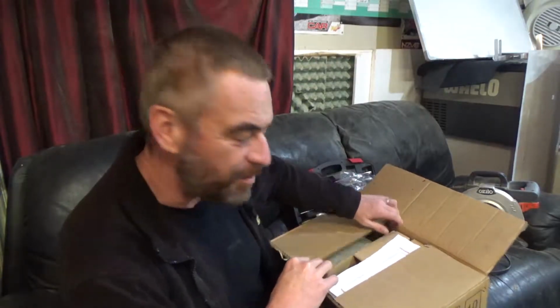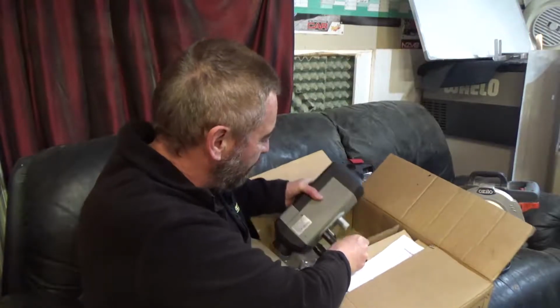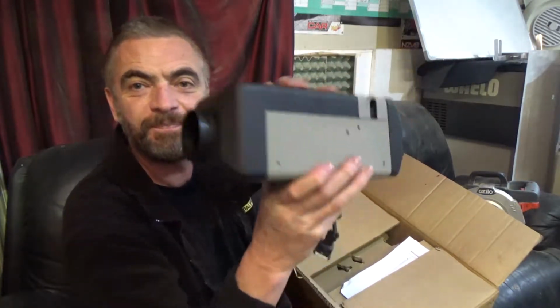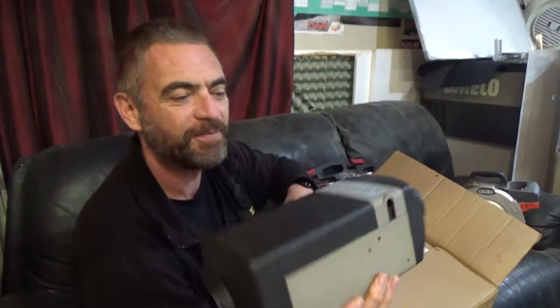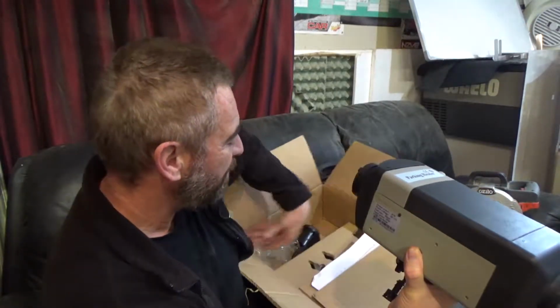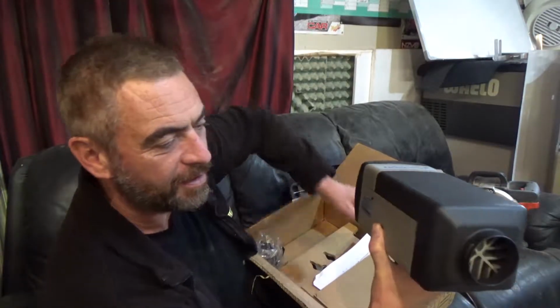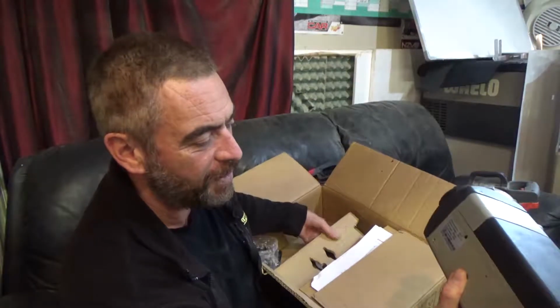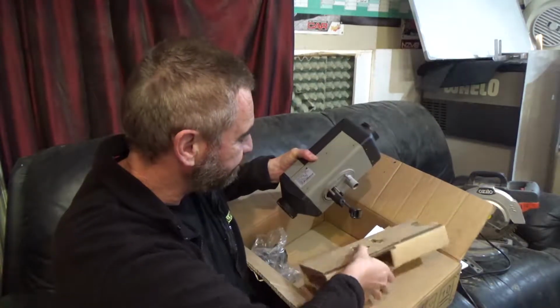So this here is something else I'm quite excited about. Now, as soon as I pull this out, if you know what it is, you'll know. Little diesel air heater. Now, although my bus is going to be 24 volts, this is a 12 volt one, which means I'd have to run it through a voltage reducer. In fact, maybe off of a small 12 volt battery to handle the startup loads. But I got it quite cheap, so I'm happy with that.